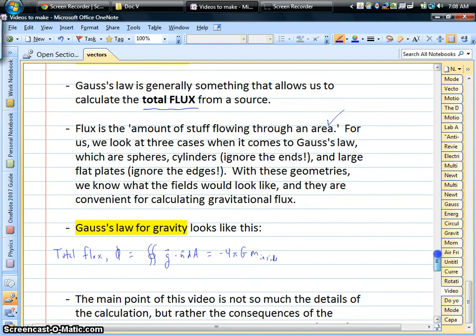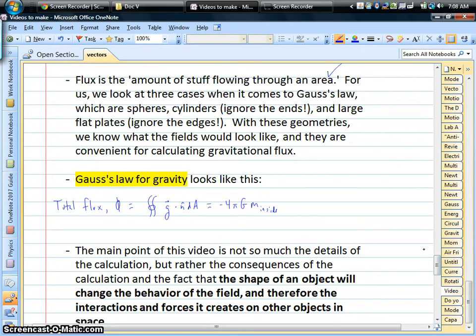So, what Gauss's Law tells us is that the flux, the amount of gravitational field going through a certain area, really only depends on one thing. And it's the mass. Think about it. What causes gravity? It's mass, it's matter, the amount of matter. And there's really nothing else. I wrote it in a real funny looking way, if you've never seen this before. But what's cool about it is the fact that mathematically, all this is, is the gravitational field, which I'm writing as little g. Technically, the gravitational field is the acceleration of gravity, so this really is little g that we're used to, times a surface area. That's the definition of flux. The stuff is the gravitational field. It's going through an area. And we're just multiplying those two things together.